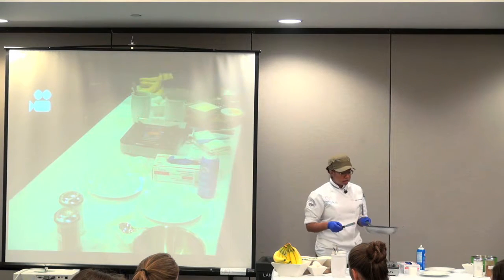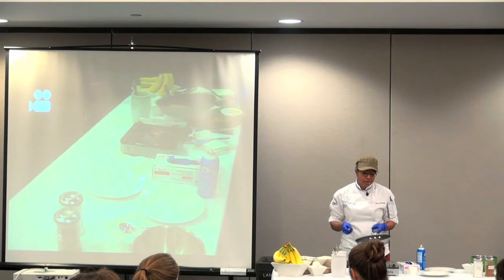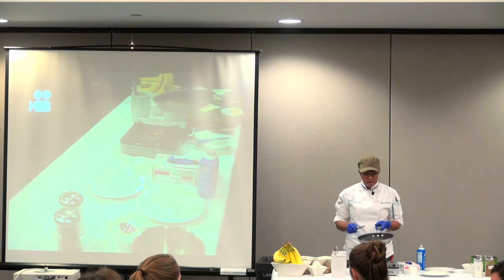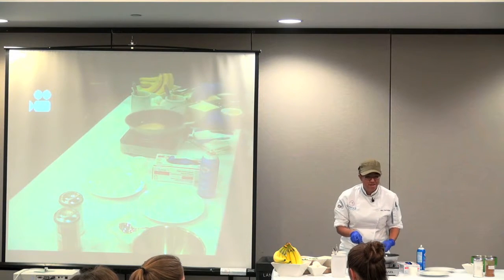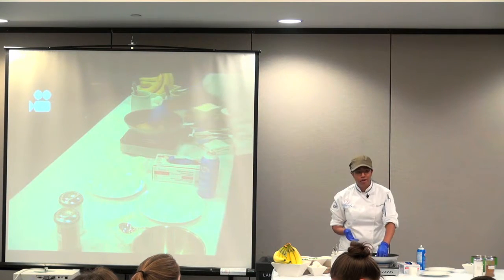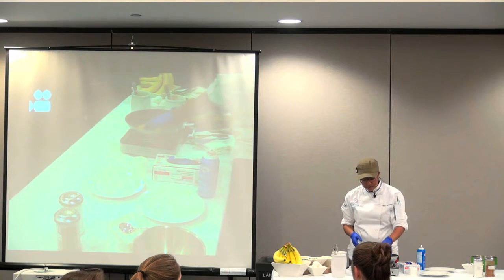So at this point, the bottom of the crepe is already nice and seared off and cooked. So I can flip it. Traditionally, you want to use a spatula and then flip it over evenly. But there you go. Practice a little bit, and you can try to impress whoever you're making crepes for, either in your house or wherever. But basically, you want to cook it on both sides.